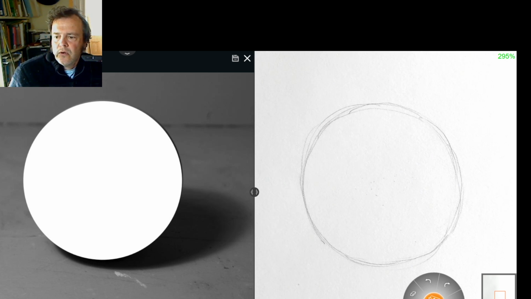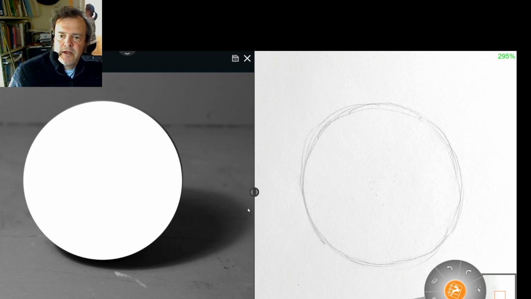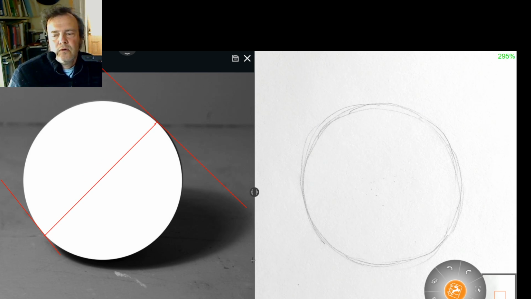So grab my line tool here and see we're going to extend from the margin of the cast shadow like that and like that. So we know that the form shadow has to start here and end here. It could even be this exact diameter, but it probably isn't.